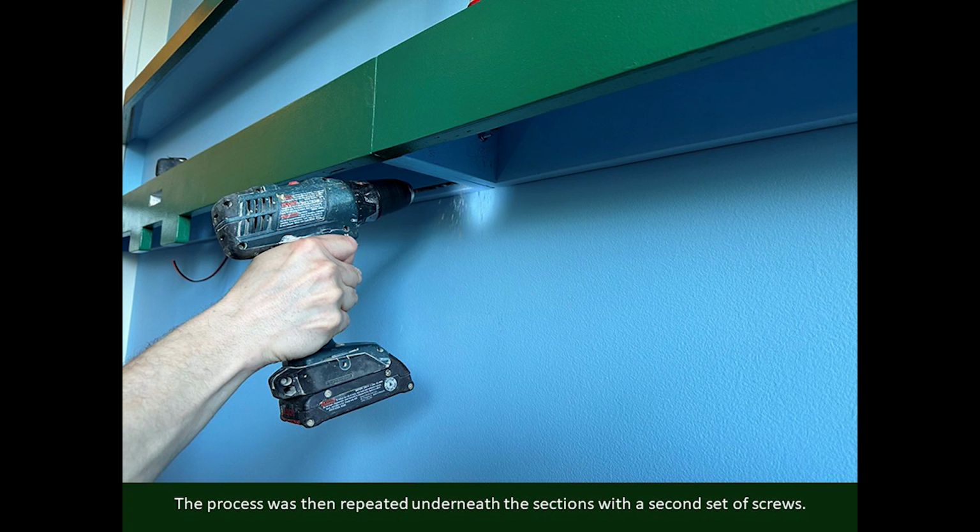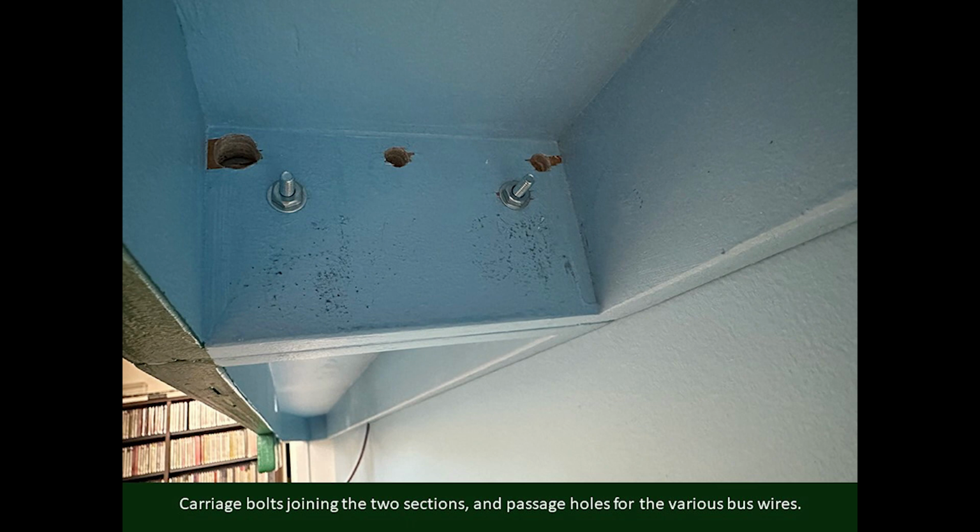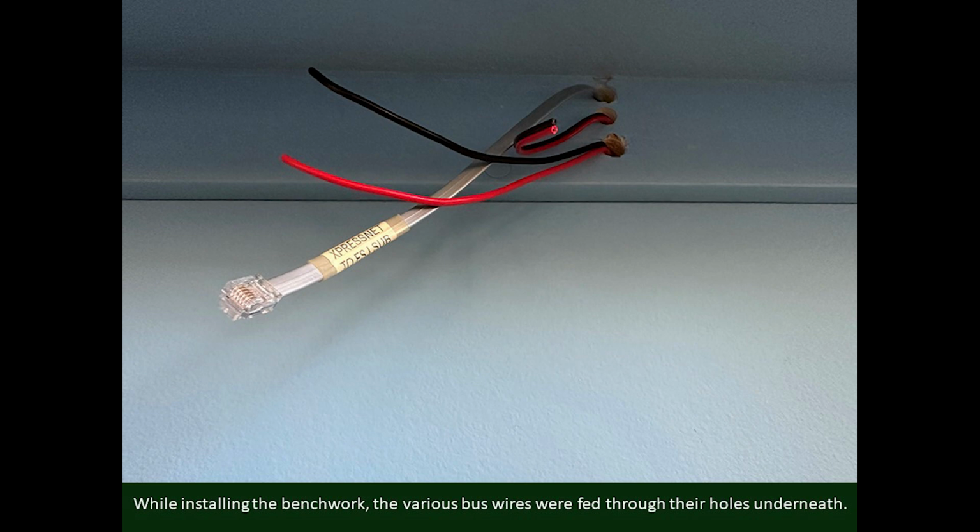This view underneath the benchwork at the joint between sections illustrates the carriage bolts and passage holes for the various bus wires. And speaking of those bus wires, as the benchwork was going up, they were brought through the holes which had been drilled into the rear of the benchwork.